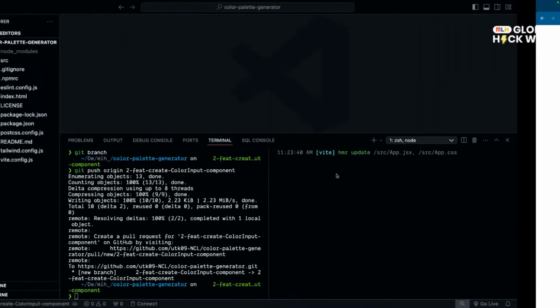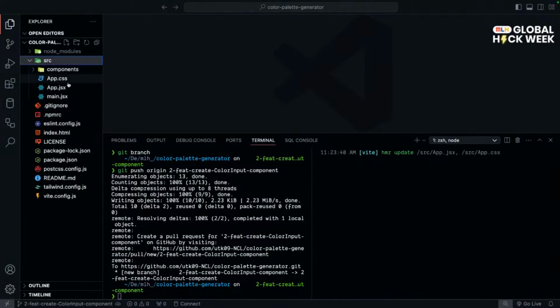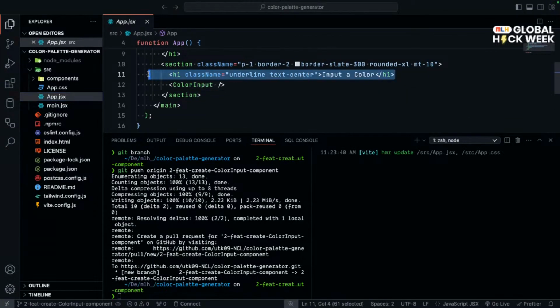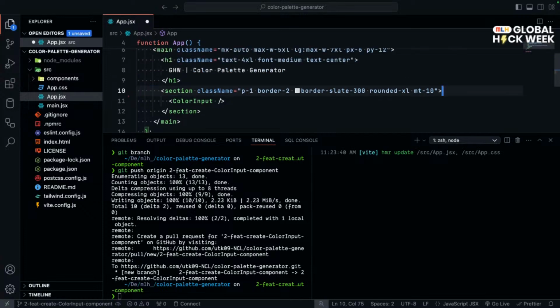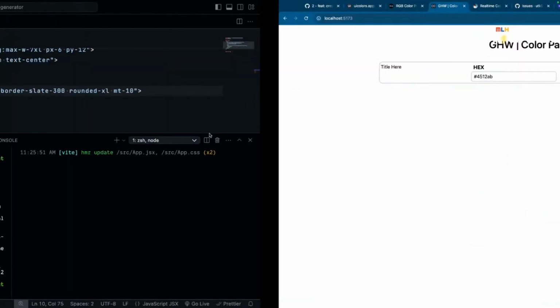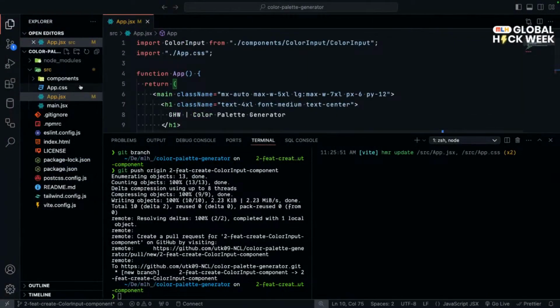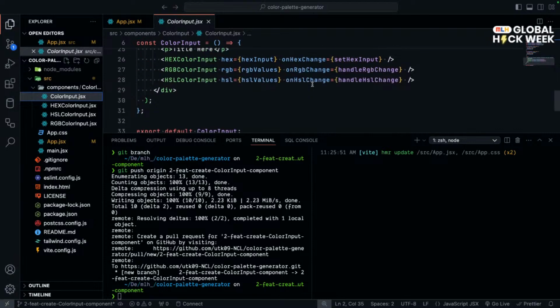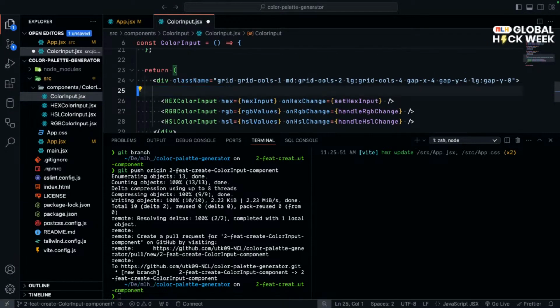Input a color. I think we can remove that header. So that's what I'm going to do for the time being. Not really needed. Okay, and the title here part, where is that? We can go over to this one and we can remove it.